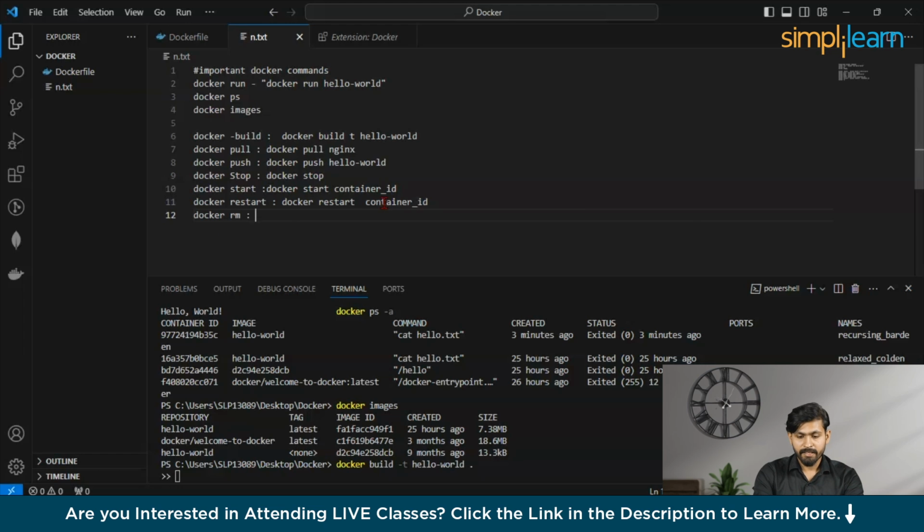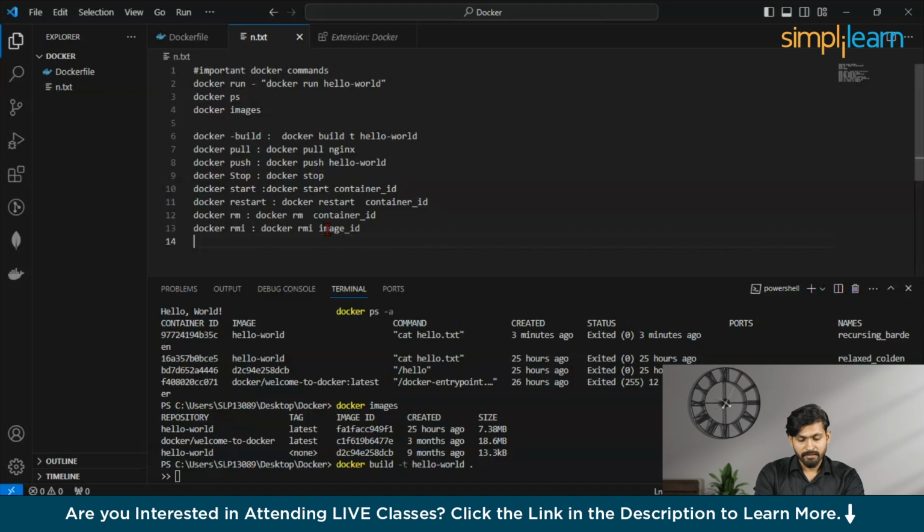So guys, basically docker rm is going to remove one or more containers. Okay. So for example, docker rm, same, with a particular container ID. Now, next command is docker rmi. So guys, basically it's going to remove one or more images. So for example, docker rmi with a respective image ID.